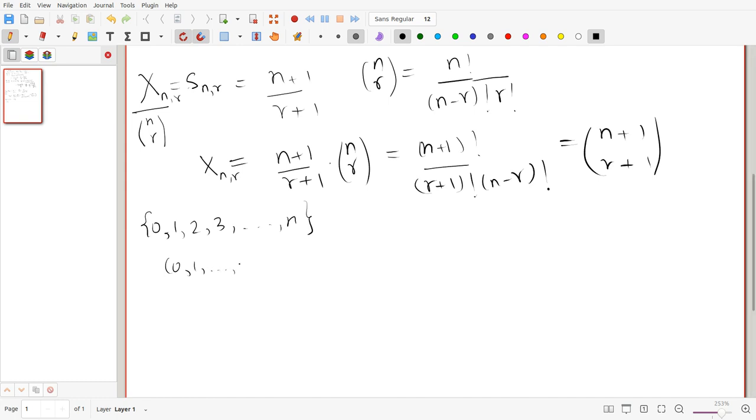Maybe I call it n. So this is a subset of size r plus 1. You just have to take it from me for some size r. And what I'm going to do is find out the subsets of size r from our initial set, the parent set, which is the set 1 to n, and try to see if there's a relation between these two things. So let's see.